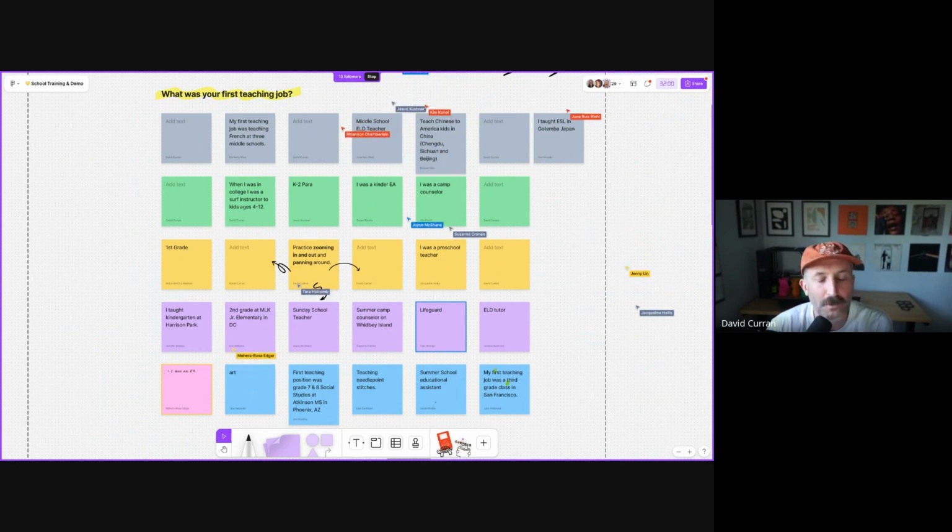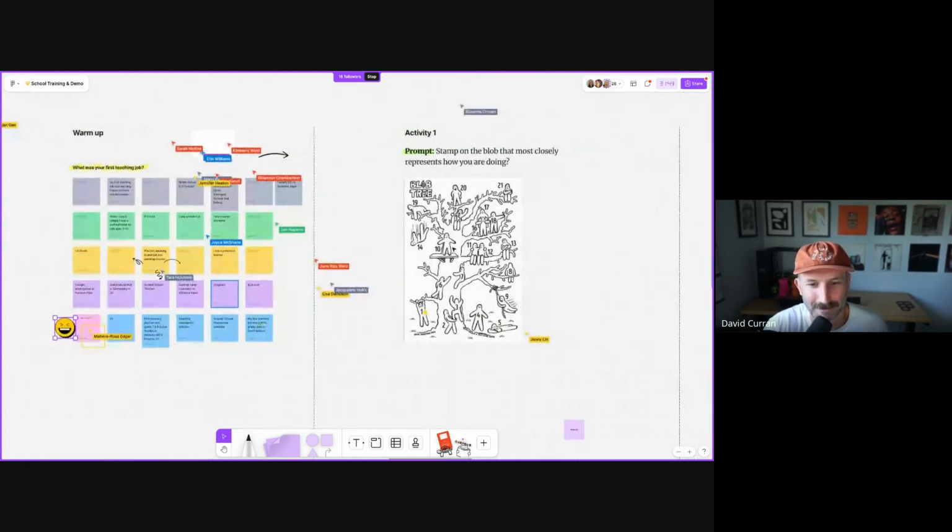While you're doing that, I will let you know that using sticky notes is probably the best way to capture ideas and thoughts really quickly in the FigJam canvas or on the FigJam board when you are using it with kiddos. Imagine like a staff meeting where you could hear from everyone instead of like the open mic night staff meetings that were kind of what my team was like.